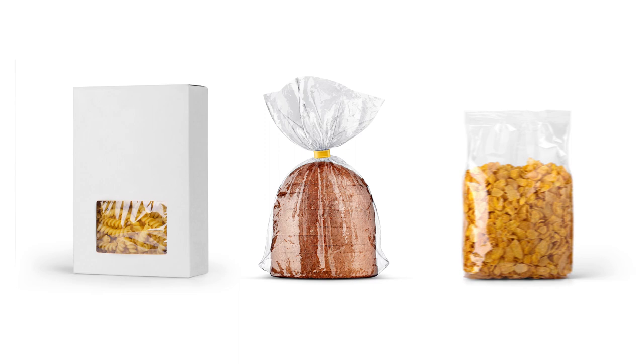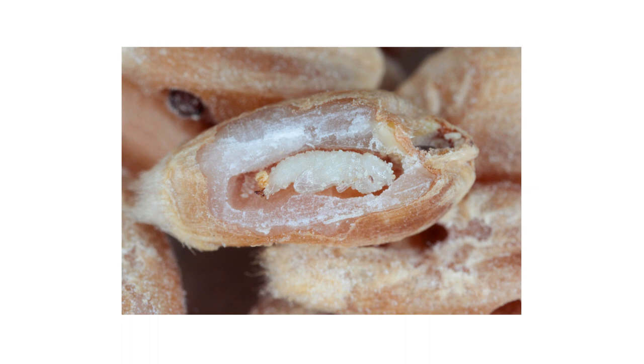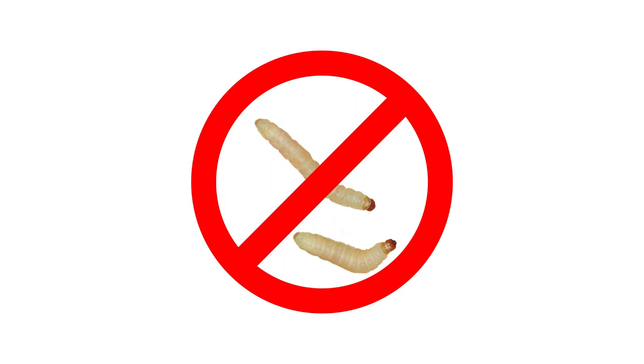Even perfectly good-looking packages can contain pests in the form of eggs. These can be difficult to see with the naked eye or burrowed into grains. When these eggs hatch, they can grow into larvae and spread throughout the rest of your pantry. To stop this from happening, you'll need to treat your pantry with a residual insecticide to prevent these infestations from growing and getting out of hand.